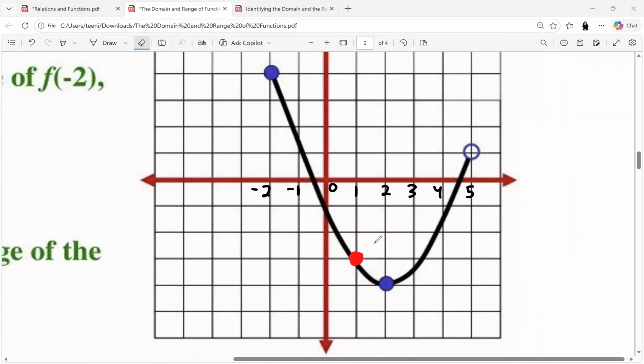So here is 1. This is your one. These are x values, right? And now you're looking at your y values. Your y values are on the vertical axis. So this corresponds to this value here. What value is this on the y-axis? -3. So the coordinates of this point is what? 1, -3. Excellent. So if I were to write it in function notation, it would be f of 1 is equal to -3.